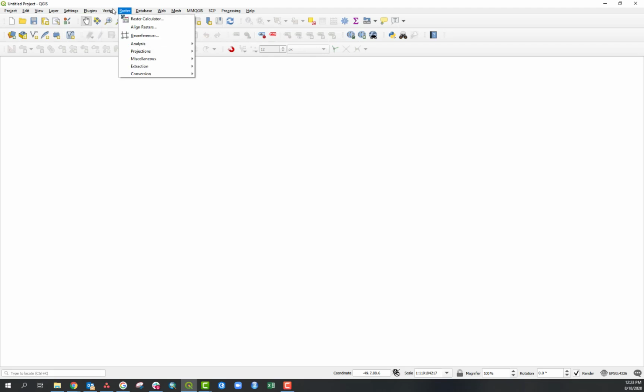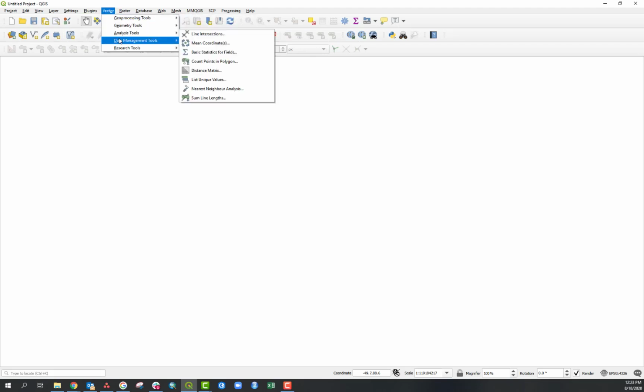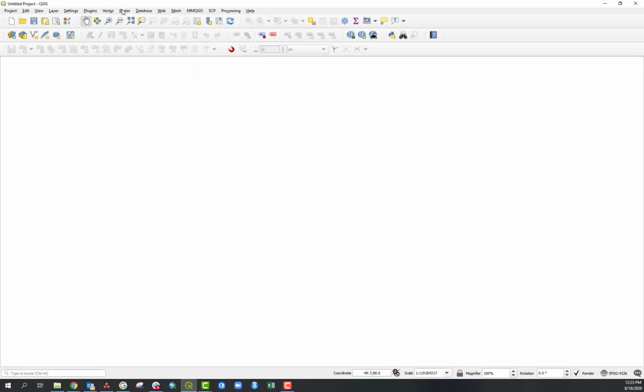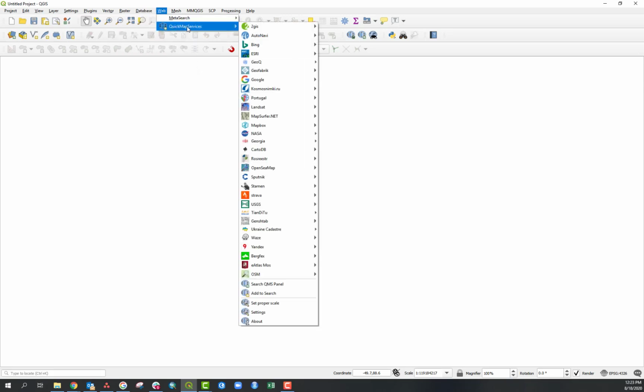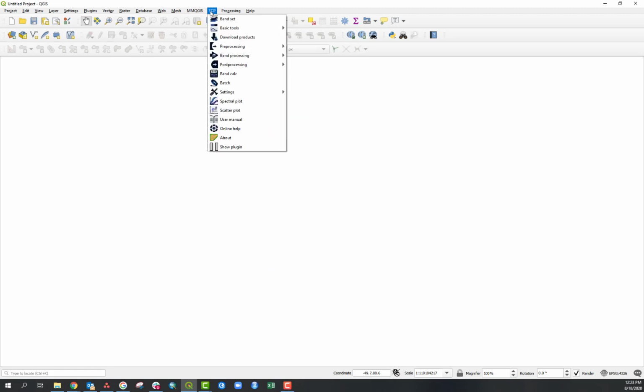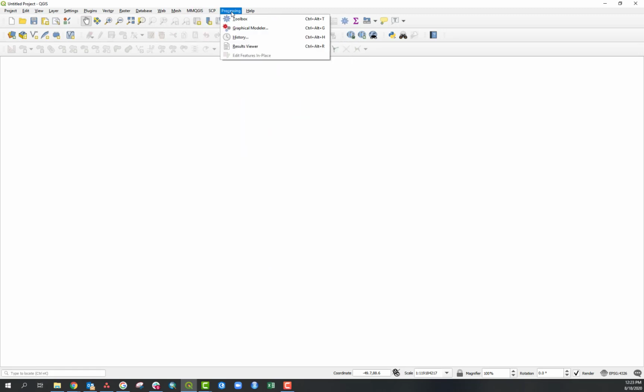We have vector, our vector tools, which we'll learn how to use, our raster tools, sort of all through here. Database tools, web tools is where I'll show you how to add quick map services to add any sort of base map we want to our map, like a Google map or anything else. And then a couple other toolbars here. Some of these are plugins that I've installed, and the processing toolbox is where all of our commands will live.